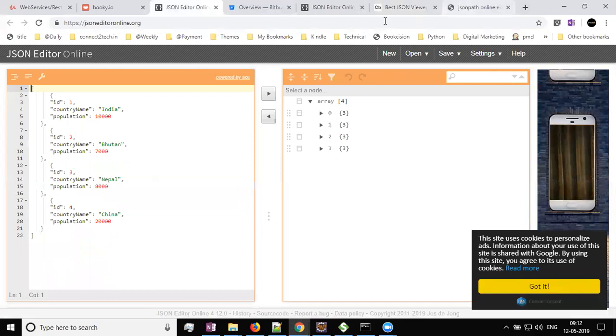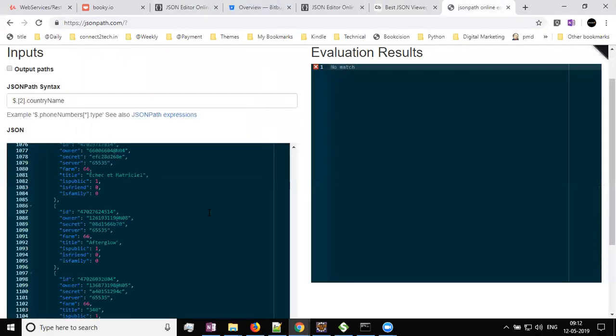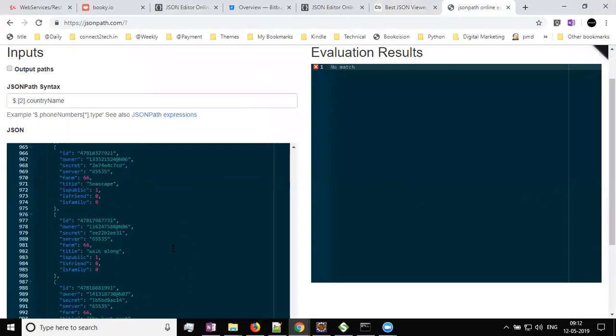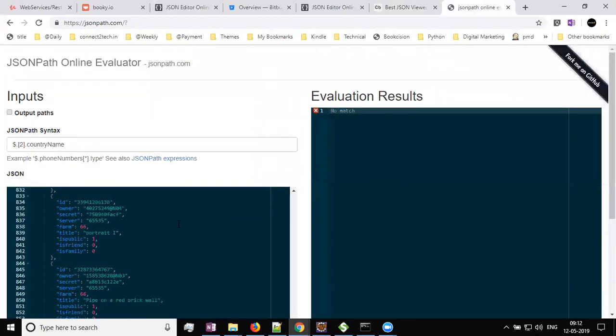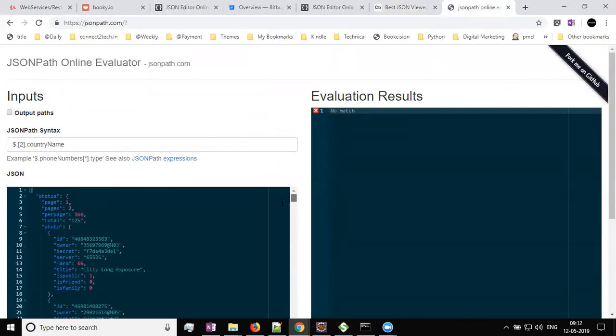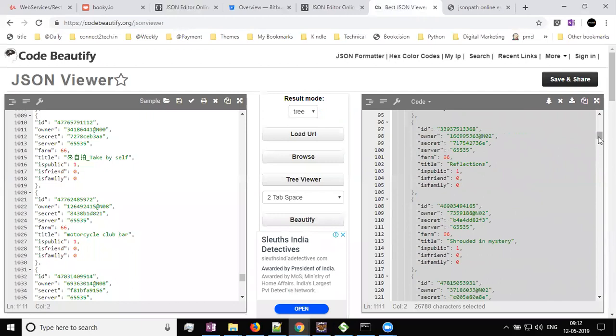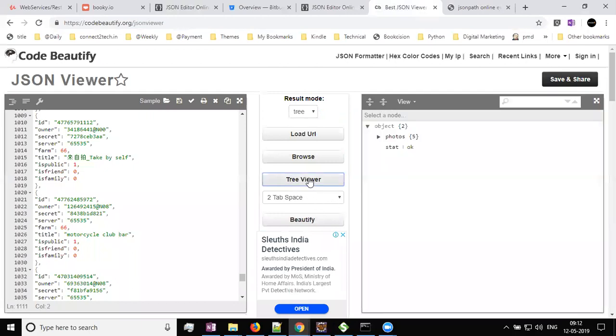So where is that JSON? Here. So this is better and easier to read, right? Now let me go to the top of this one. Now I can say dot. Sometimes it is difficult to understand what's going on in this one, right? But if you look through this as a tree viewer, you can see that it has two objects.